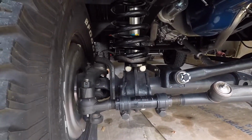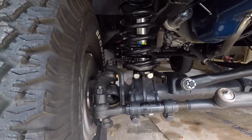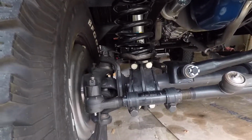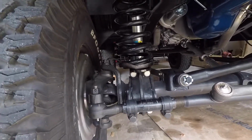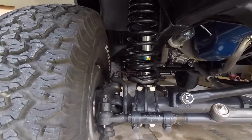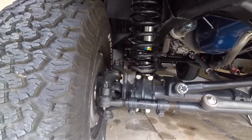That shim, I didn't put that in at first, silly mistake, and without it, I was getting a shake or a shimmy at about 55 miles an hour, and then as soon as I put that in there, tightened it down, that thing runs smooth. So make sure you put that in there if you go with this certain set.